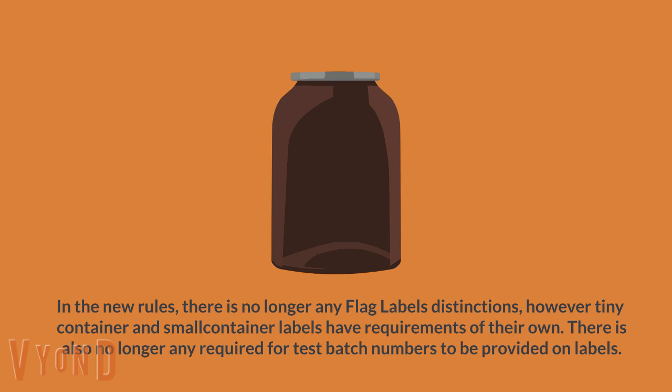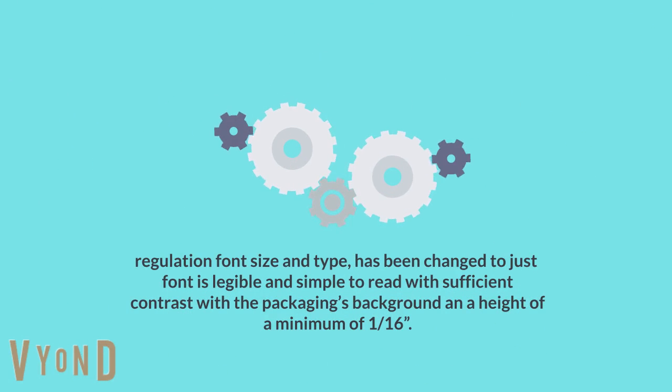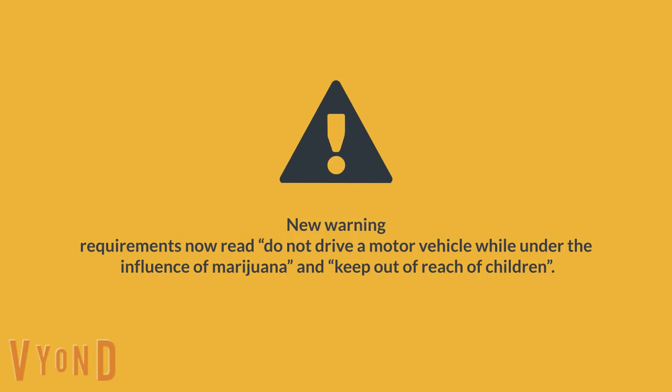The next, labeling changes. In the new rules, there are no longer any flag label distinctions, however tiny container and small container labels have requirements of their own. There is also no longer any requirement for test batch numbers to be provided on labels. Regulation font size and type has been changed: the font must be legible and simple to read with sufficient contrast with the packaging's background, and a height of a minimum of 1/16 inch. And also a new warning requirement now reads: do not drive a motor vehicle while under the influence of marijuana, and keep out of reach of children.